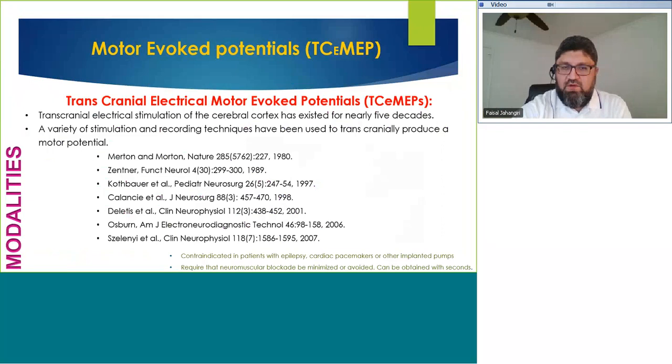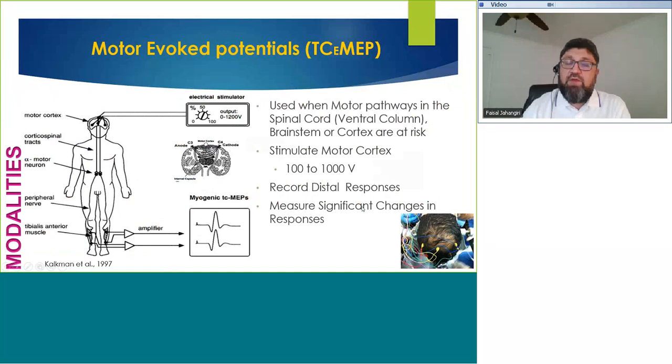Before the introduction of motor evoked potential, wake-up tests were used. The surgeon used to wake up the patient after putting in all the rods and screws. They had to wake up the patient and ask the patient to move the legs, then put them back to sleep and close. Now, because of motor evoked potential, you don't need to wake up the patient, which is a very difficult procedure for anesthesia and for the patient. Most of the patients, especially for scoliosis, are teenagers or below. They are very young, and they are difficult to communicate with. There's a language issue, and there are different issues.